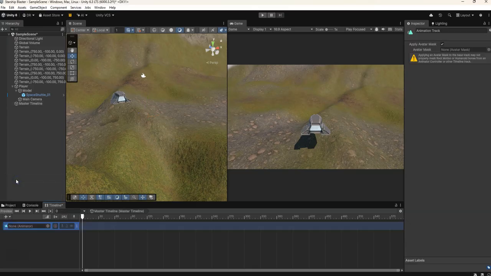Now you notice it does say None in the little animator field. This is where we can point back to the things that we want to animate. So I'm going to grab my player object from up here and drag it on in. It's then going to give me a prompt that says, create animator on player or cancel. Well, I want an animator on the player because that's the thing that I want to have control over. So I'm going to click that. You'll see I now have a player animator in here.